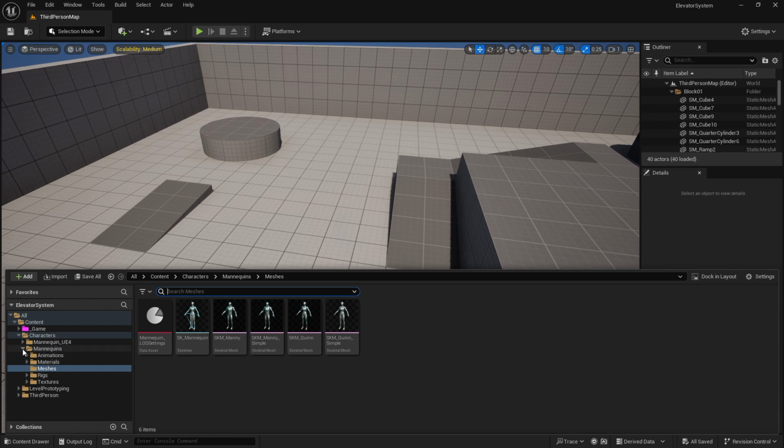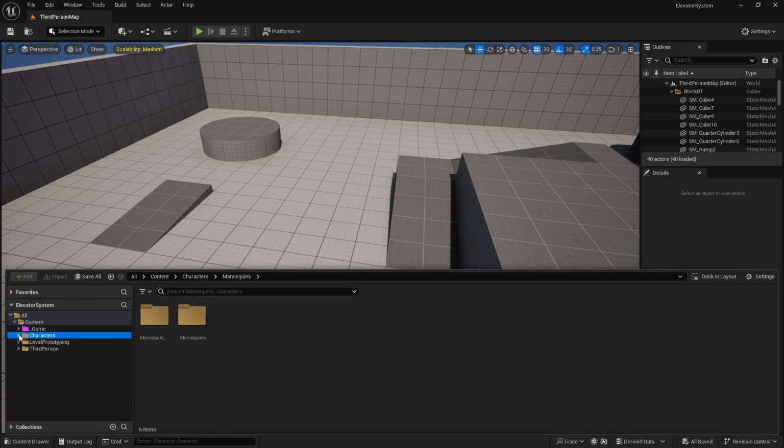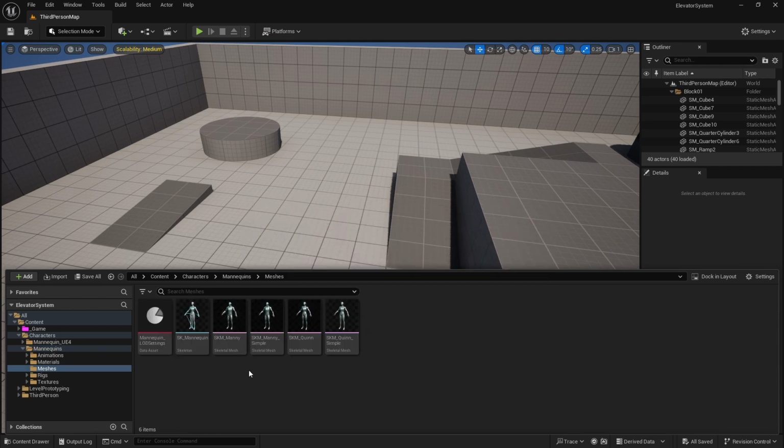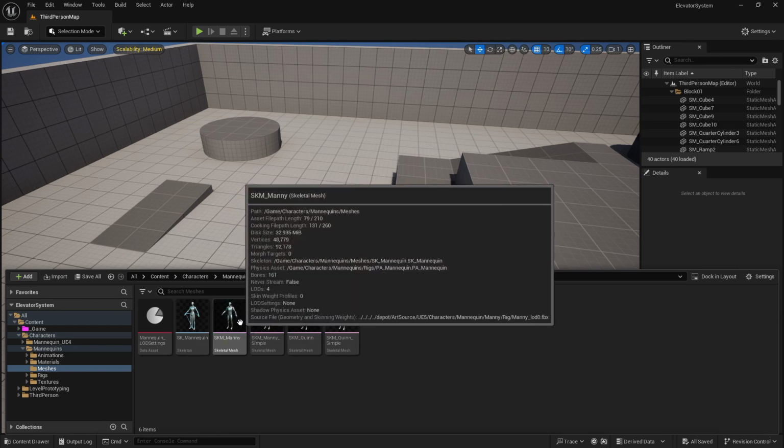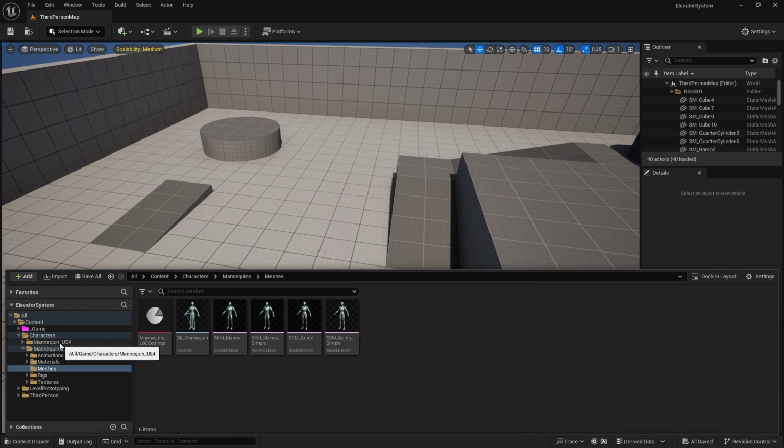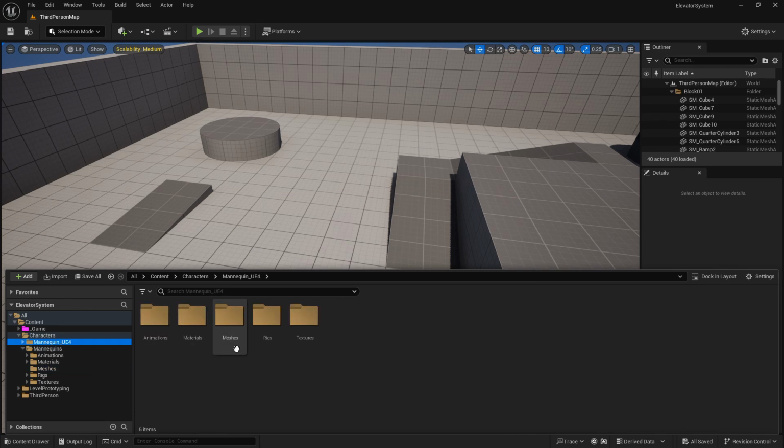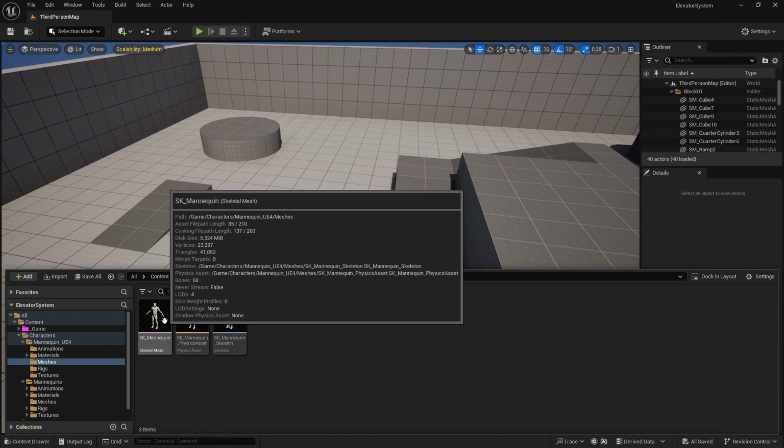Before we start making our placeholder mesh, I'm going to go to the characters folder that comes with the third person template, and there is this mannequins folder, and there will be this meshes folder, and we have our skeletal mesh for the mannequin. Also, if you are using Unreal Engine 4, you will be seeing a mesh like this, right?